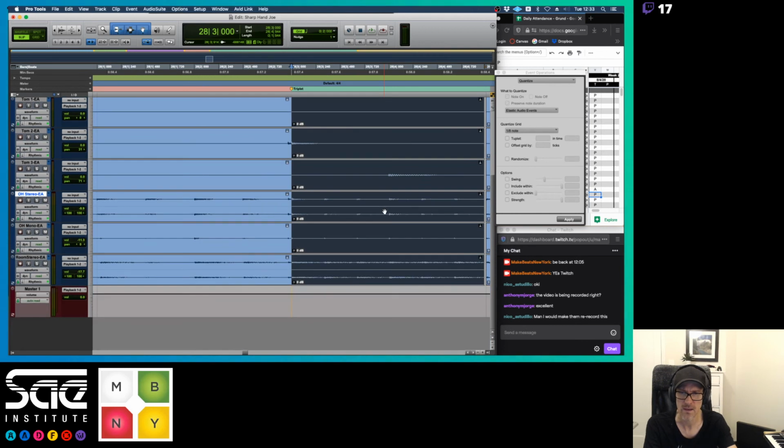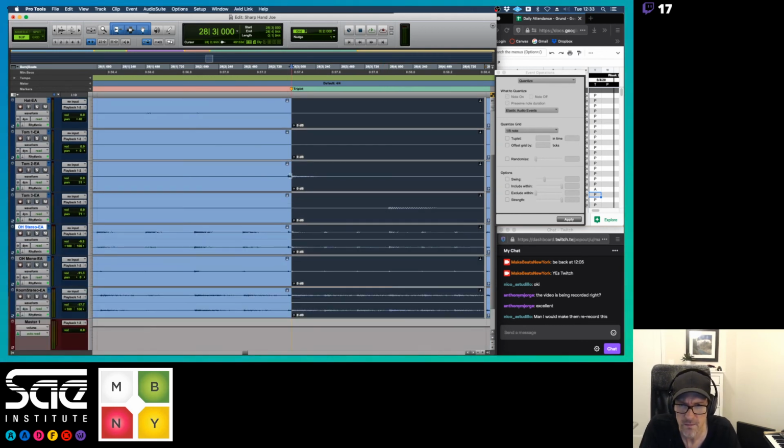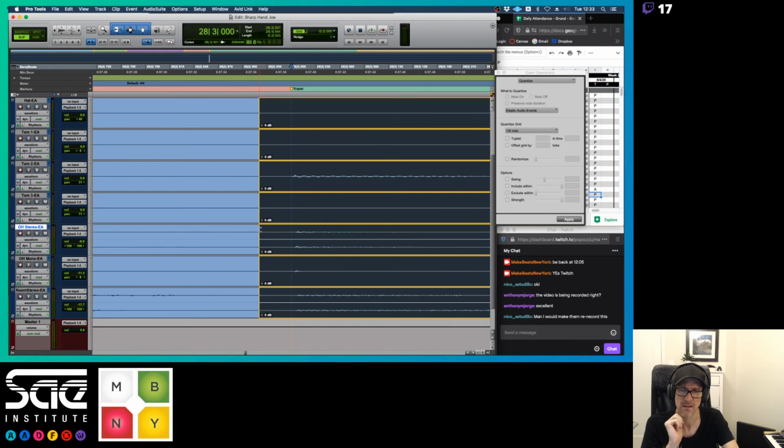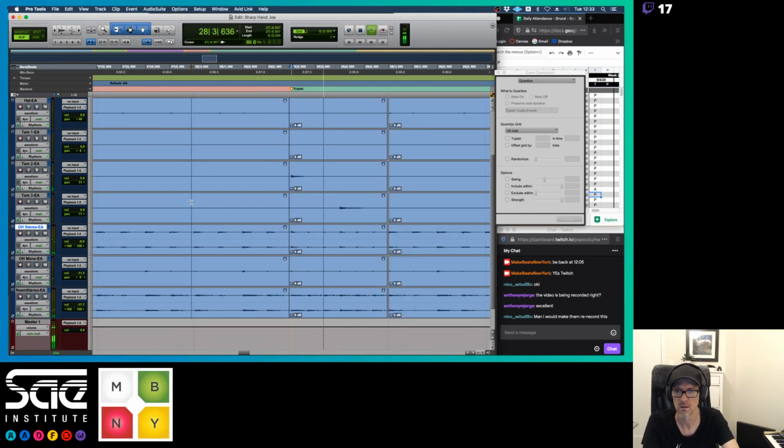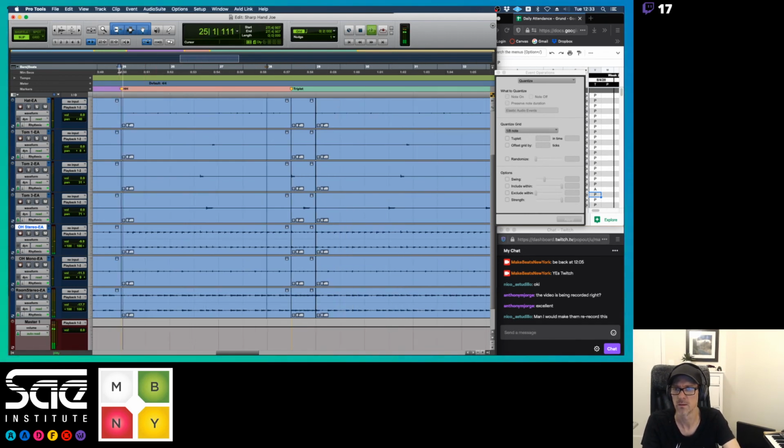Yeah, so you can see how it's like the beginning part here. Let's drag this back a little bit. Did you see that? I hope you can see this. You see how it's got the note right here and the note right here again? That's because they both quantized it. So let's move this back like this. Now we should be good. Here, let's move the start point back a little bit.